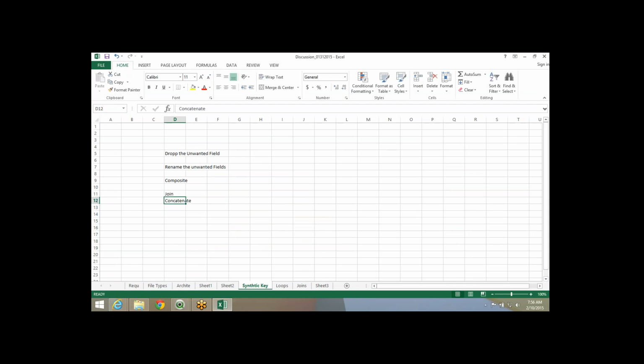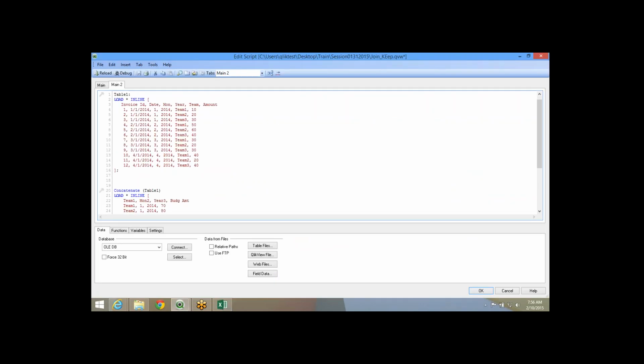And join too. If you do a left join, two tables become one. So when you have a couple of values or fields which are creating synthetic keys, you think that if you join, it will resolve. You can resolve the synthetic key using join, or you can resolve it by concatenation, just like this.